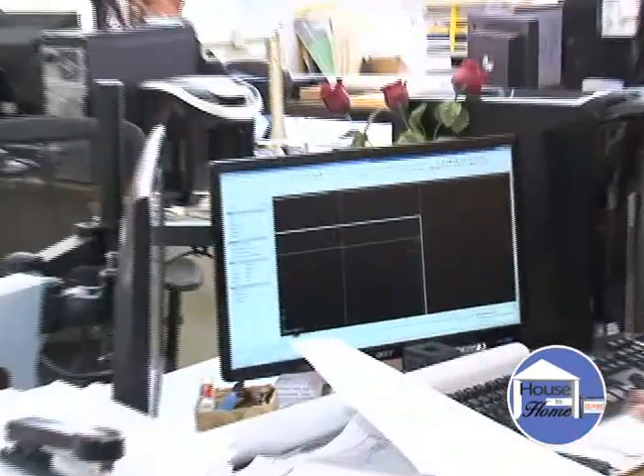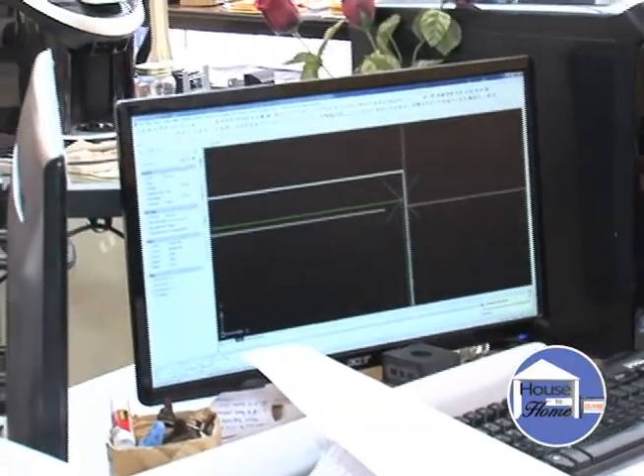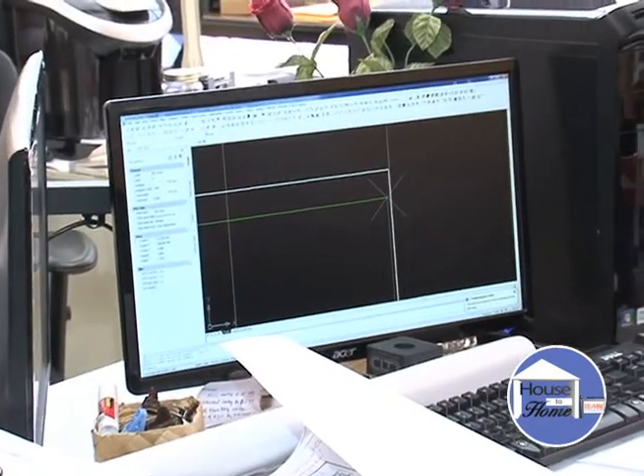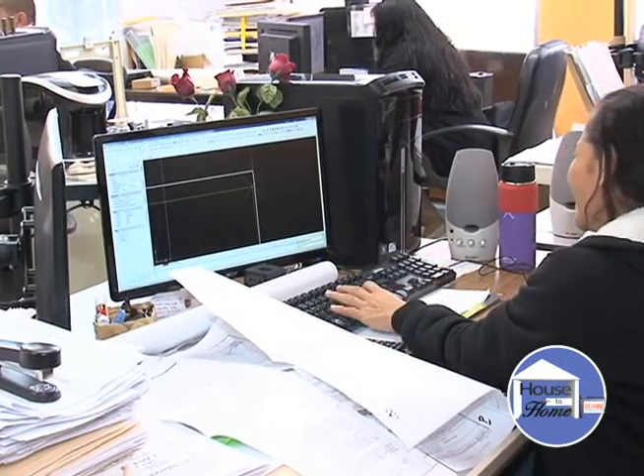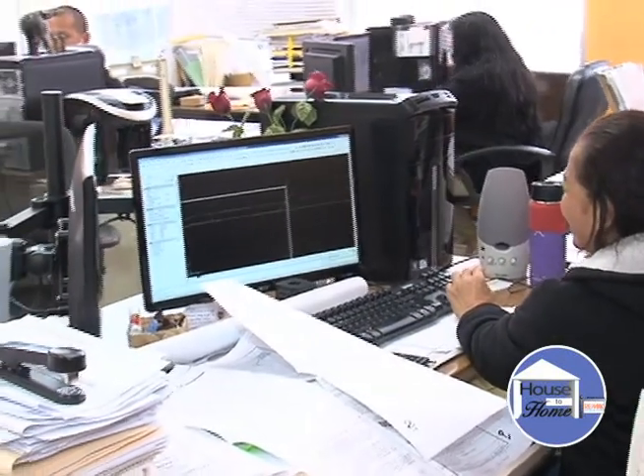Even though a lot of the colleagues here are entering data on the computer doing in-office work, these are also the fine men and women who do a lot of the field work. They go out, set up the equipment — we see them as we drive by taking samples and data. You can see right here she's plotting a map using the best application for plotting maps, and she looks very happy with her work — there's a big smile!